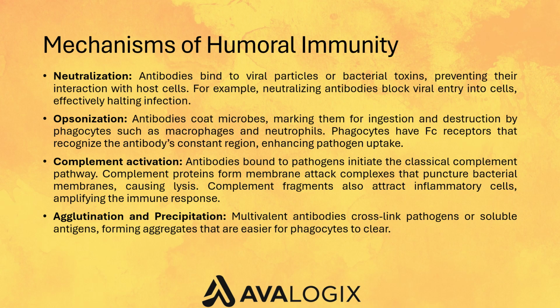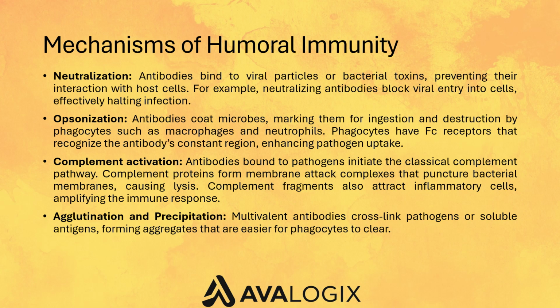Neutralization. Antibodies bind to viral particles or bacterial toxins, preventing their interaction with host cells. For example, neutralizing antibodies block viral entry into cells, effectively halting infection. Opsonization. Antibodies coat microbes, marking them for ingestion and destruction by phagocytes, such as macrophages and neutrophils. Phagocytes have Fc receptors that recognize the antibody's constant region, enhancing pathogen uptake.